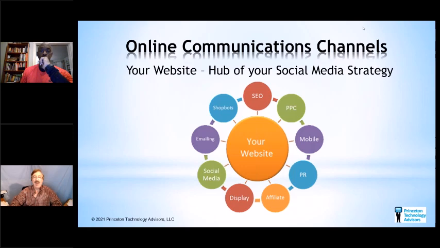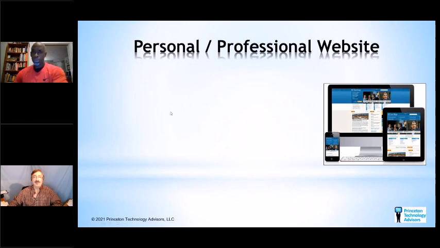So what the spokes are showing is you go back and forth. Your social media brings you back to your website, then your website might go to email marketing, but your signature in email marketing brings you back to your website. Your website is the hub of your social media strategy. And so I like this spoke and hub diagram, and I think it's a good model for moving forward using social media as part of your strategy.